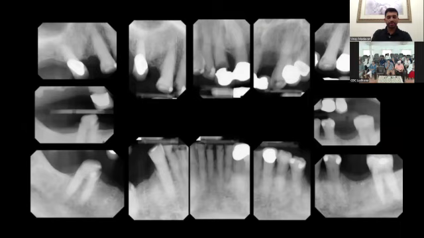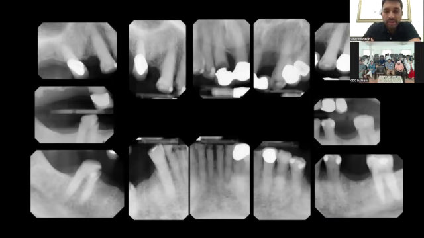So these are the radiographs of the patient. Again, you can see a lot of carious teeth, multiple teeth that are pretty much carious to a point where we cannot really restore them. So in this patient, phase one was, he decided to have all the teeth in the maxillary arch extracted. In the mandible, we recommended, because of finances, he couldn't afford a fixed prosthesis. But in the future, that's something that he would like to get done. But for now, he was more interested in an implant-supported denture.